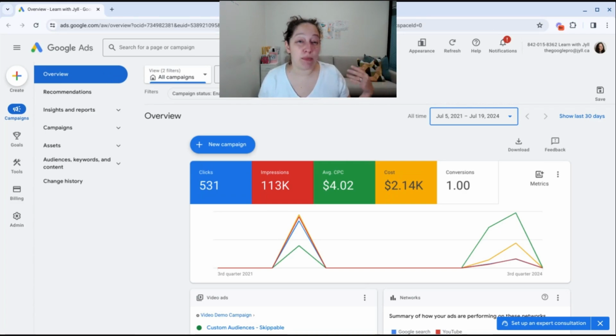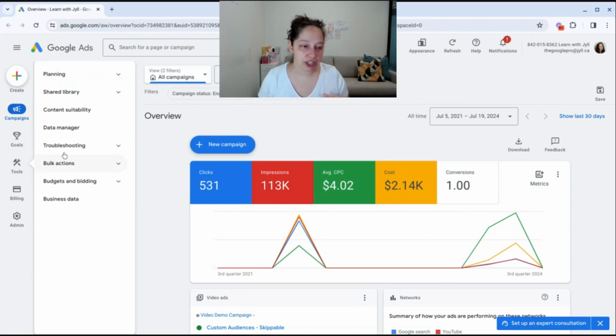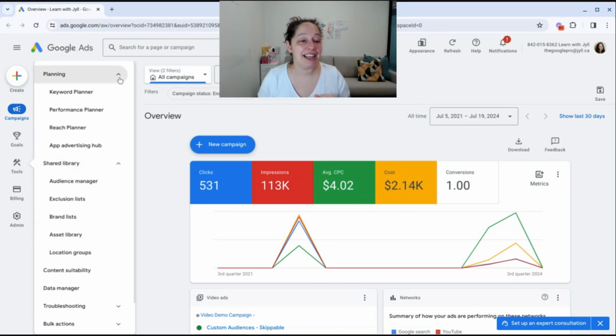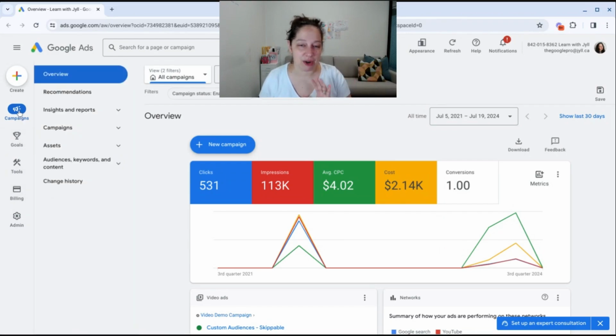Now, a bit of navigation. Most of the things you're going to want to find are going to be in this campaigns section here. That's where you will find your Google Ads campaigns and everything within them, keywords, ads, etc. This goals section is where you're going to go to set up conversion tracking. And then the tools section is where you're going to go to set up different audiences. We'll get to that a bit later. And to find Keyword Planner, a tool you're probably familiar with. Finally, billing, everything you wanted to know and everything you didn't want to know about managing billing for your account and some other settings. So for this video today, we are mostly focusing on campaigns.